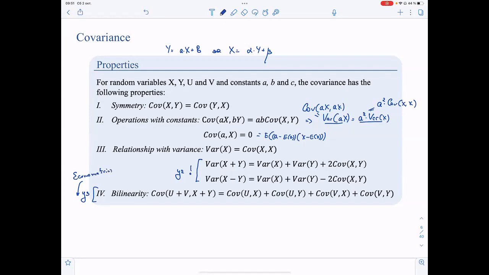These are going to be very popular formulas. Currently, if we want to evaluate the variance of the sum, x plus y, it is a variance of x plus a variance of y plus a double covariance of x and y. What is funny to recall here is that the intuition of this formula is very close to what you used to do when you were at school.